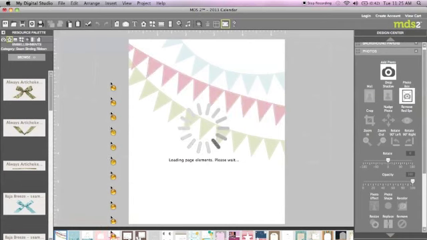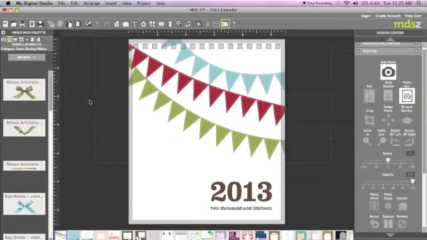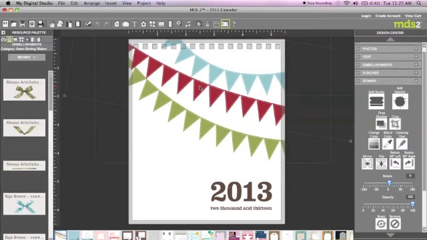I'm going to go over, can you see these grey marks here? These show me that there's something off the page. And all that means is if I click on the pennants, the red pennants, obviously these are a stamp because it's the stamps that pops up here. And can you see this grey square on the left hand side? These are the registration marks for this stamp. So if I move this stamp, you can see that that whole box moves.